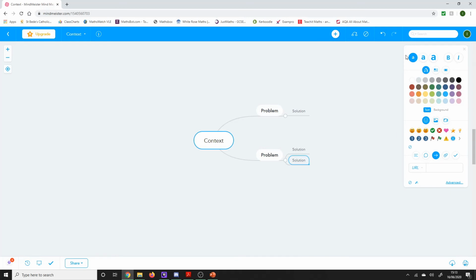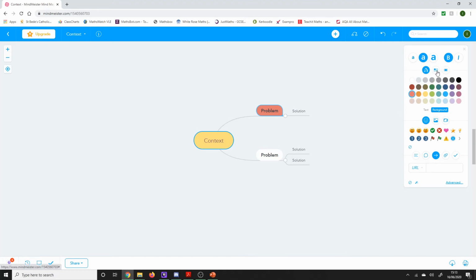You've got a couple of different functions there. If I click on the context there, this is highlighted as text, so I could change the color of the text. If I click on background, I can put different backgrounds into different colors there. The same with things like the problem. Here I can make those different colors as well. There are a couple of other things you can do.